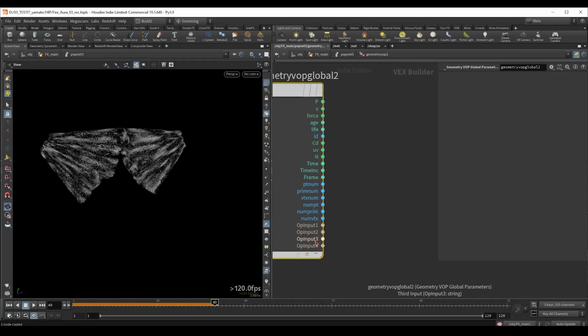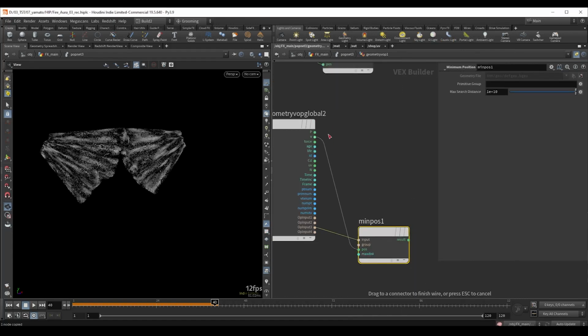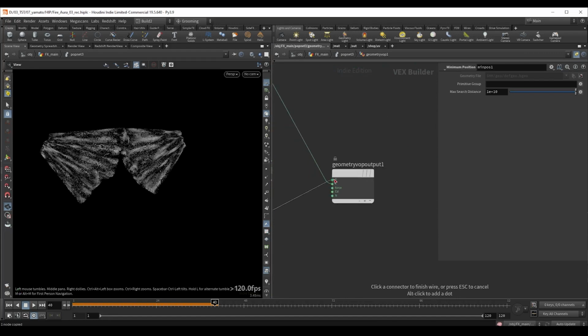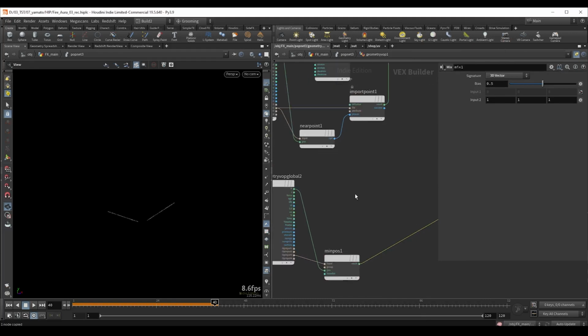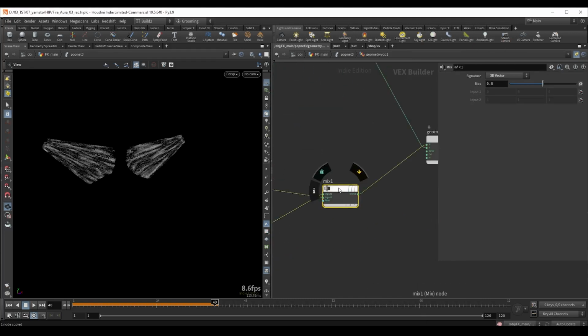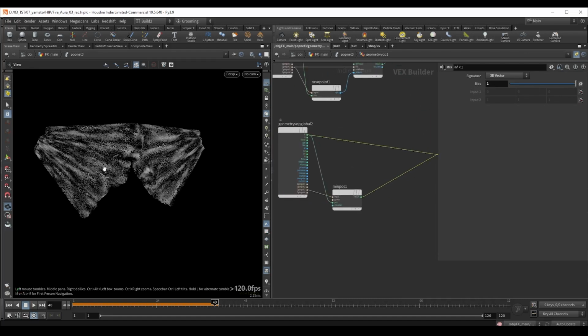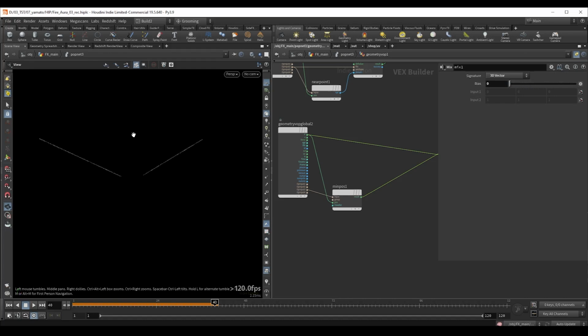So from op input 3 over here, which again references our curve geometry, let's do a minimum position. We will generate this min pos from our position. So if I want to preview this result, I can plug this directly inside the P, and we can see now that all of the particles, maybe I can do a mix here between their original position and their position on the curve. I can use this bias to demonstrate what's happening. So this is where they are initially, and again the min pos will find the closest position on our curve geometry. So each point will go over to this position where it finds on the curve.